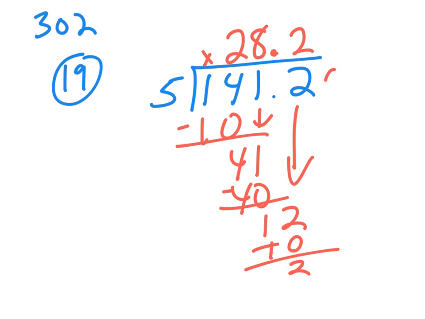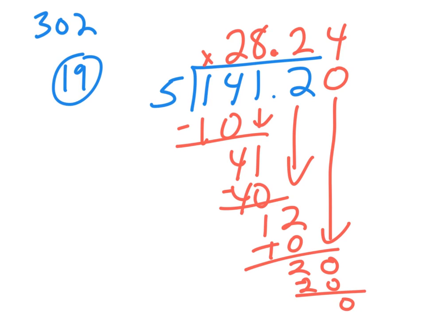Not done. Got to add a 0 and bring it down. Now 5 goes into 24 4 times. 4 times 5 is 20. Subtract, and I get 0. Now that I have 0 at the end, I have nothing left to bring down. I'm done with my answer. 28 and 24 hundredths. All right, your homework is going to be practicing regular long division and long division with decimals. Sometimes you might have to add that 0 with the decimal, and sometimes you won't. It'll come out. You just keep dividing until you're done with numbers and you have 0 as your subtraction answer.